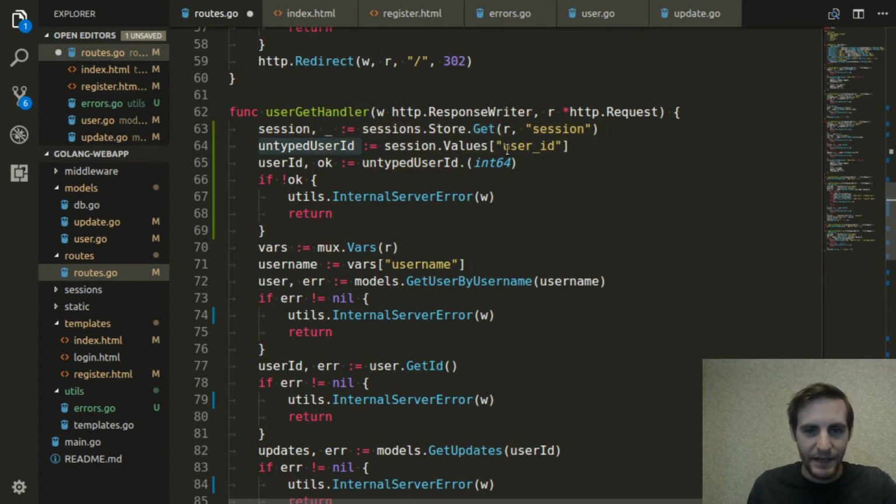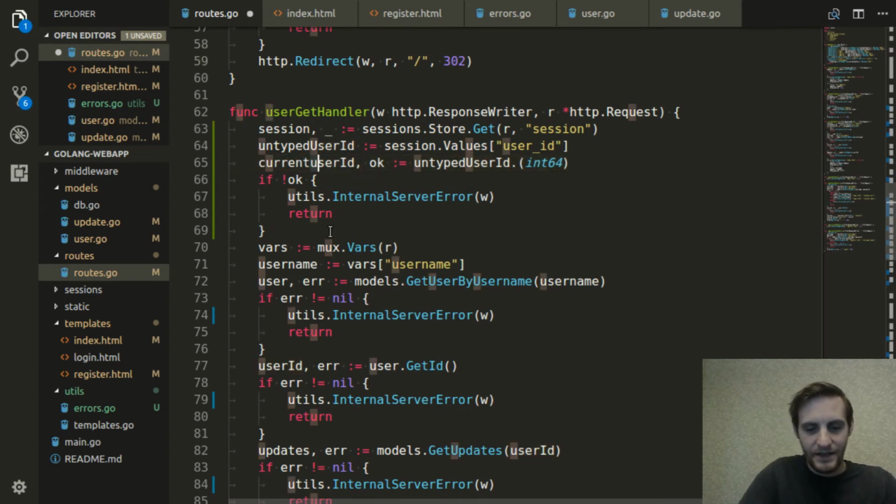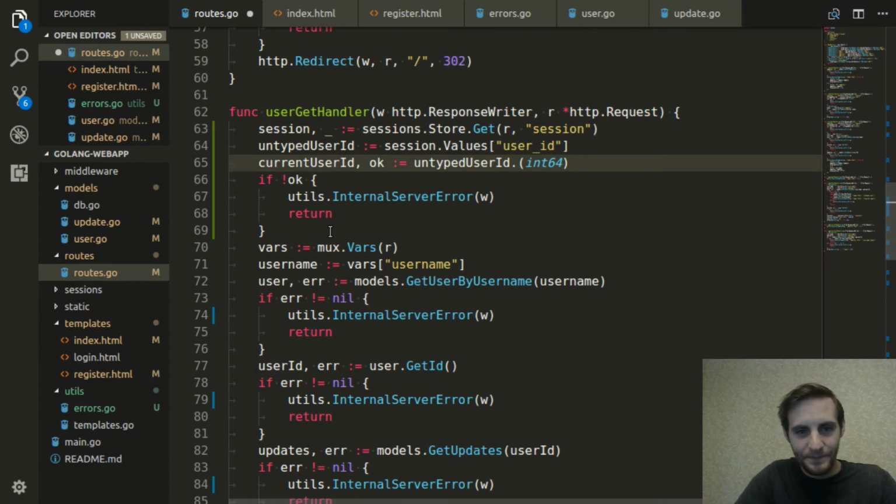We get this untyped user ID because session values are empty interface objects, so it doesn't have a type associated with it. I can't use user ID because I use that down here. We'll go ahead and say current user ID.